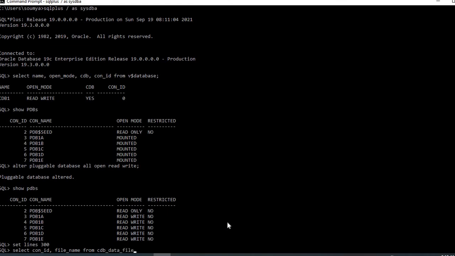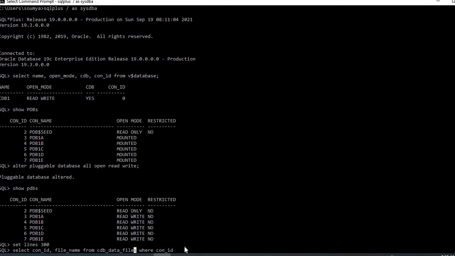I'm just running this SQL from the root container. If you want to see the data for all the PDBs, you can use this data dictionary view, CDB_DATA_FILES instead of DBA_DATA_FILES. DBA_DATA_FILES you can use when you are inside a PDB, logged in to the PDB, and trying to get some data from that PDB.